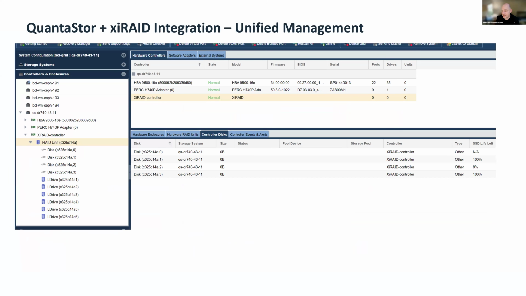This is a little bit on the integration that we've done. You can see inside Quantastor when you go to set up your Ceph cluster. Well, before that, you'd go in and set up the local RAID units, and you can do that right through our web UI. You can click to create the RAID unit and then create the logical drives. So in this example, these 4 NVMe drives were turned into a series of 6 logical drives so that we could use those within the Ceph cluster. But you'd have this on every single node, and then you've got this local durability across each of the nodes. And the neat thing with xiRAID is it's all software, and Dimitri's going to dive into that next.